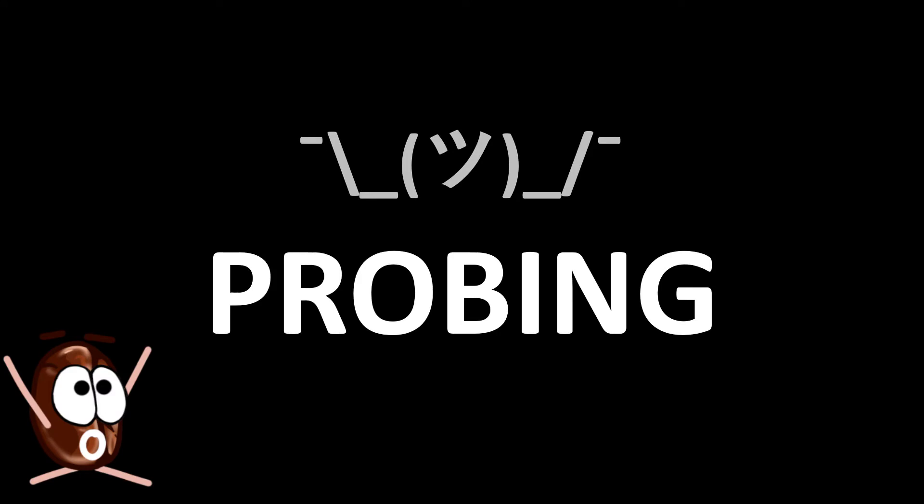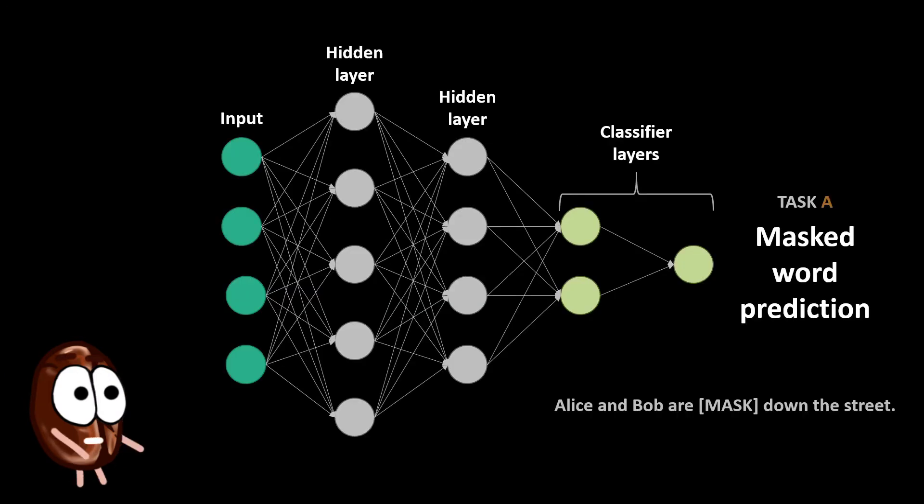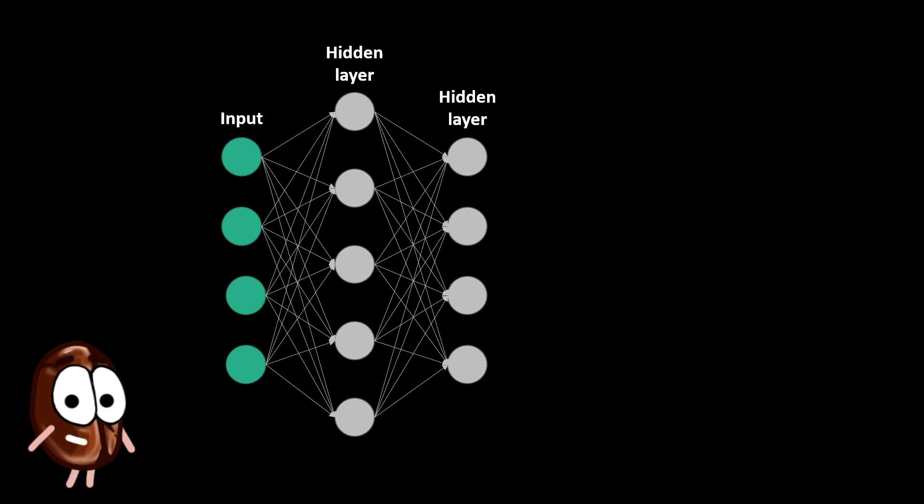We wonder, how do researchers try to answer this question? Well, with probing. And how do we probe? We take the network as is, trained on task A, and remove the last part - the one responsible for mapping all the weights encoding patterns in the data for making the final prediction.